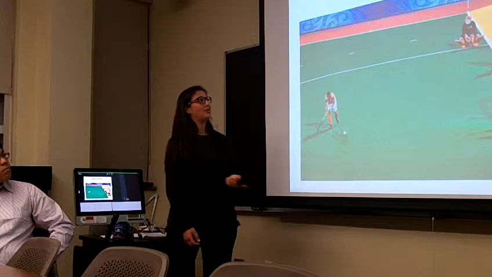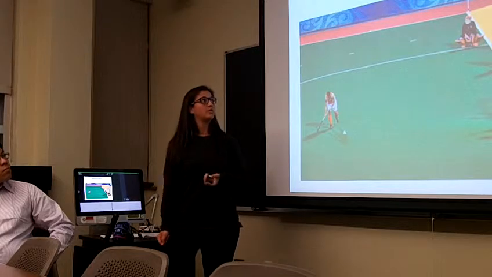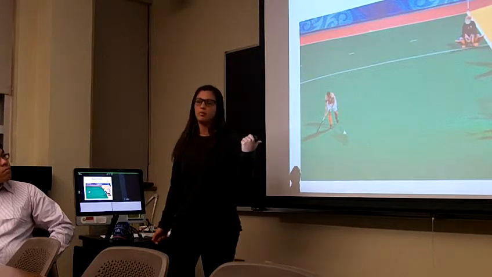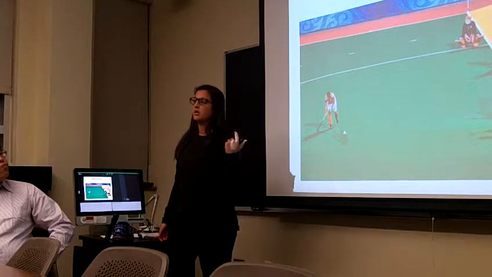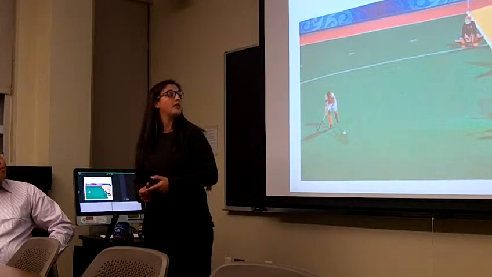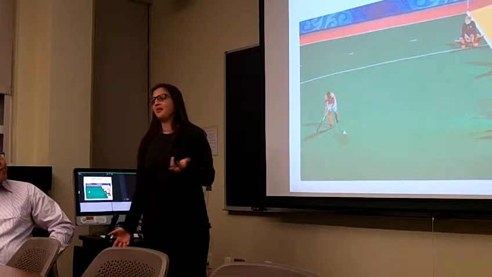So my conclusion: field hockey, as you can see, has a lot of rules. It's a very complex sport, and it is also evolving over time. My mom used to play, and it's completely different than it was 20 years ago. The rules are continually changing. But I hope after this presentation you have a better understanding of what it looks like.